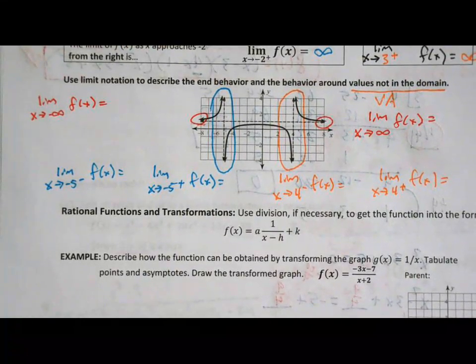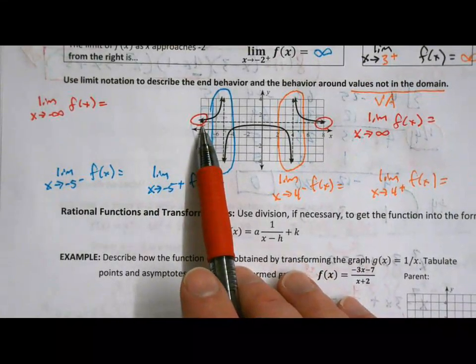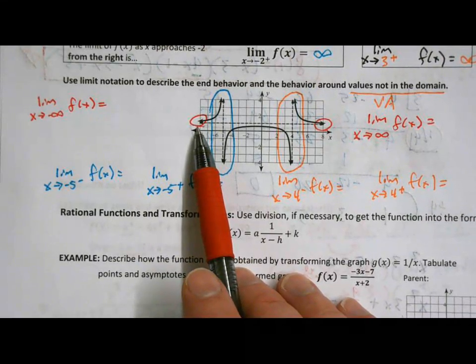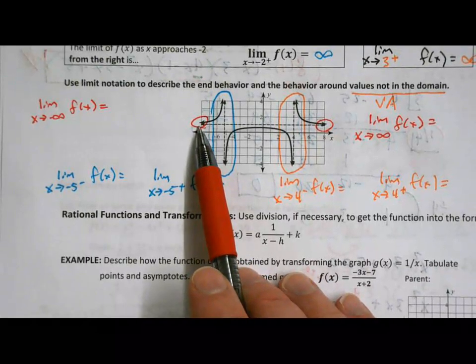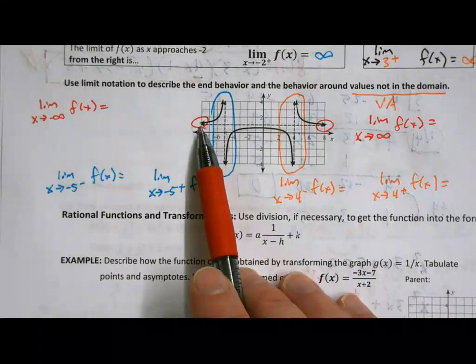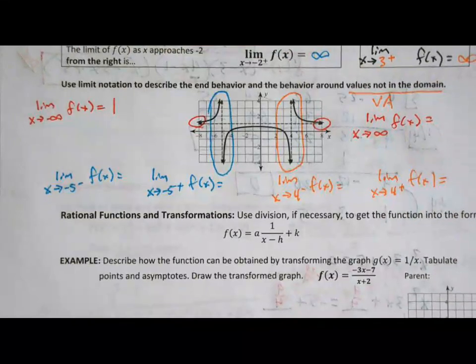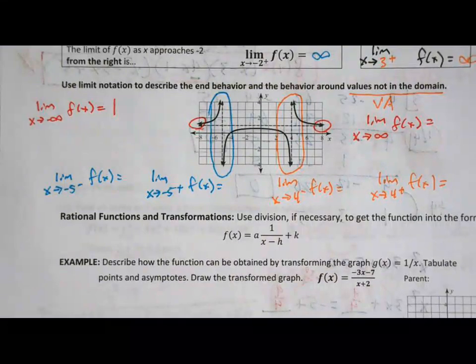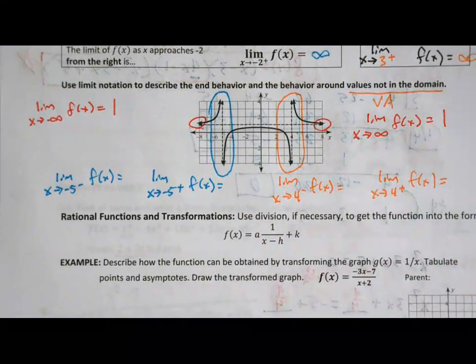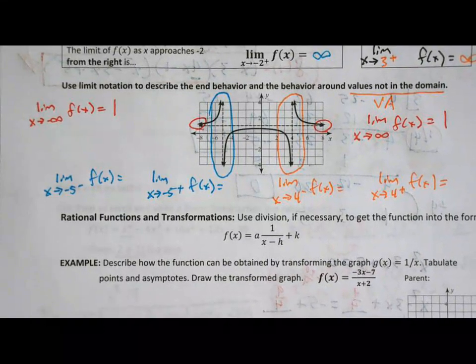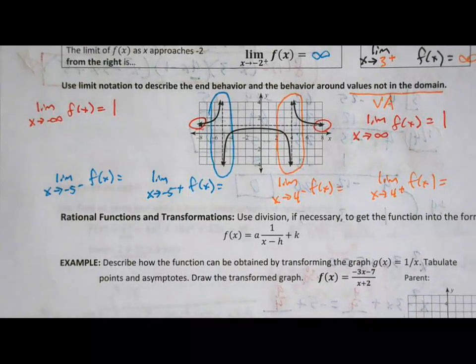All right, so tell me about the left end behavior. Are we going up, down, or leveling off to a value? This is leveling off to a value. So it looks like it's going to level off around 1. So we've got 1 here. And on the right-hand side, it's leveling off to 1 also. Sorry, y equals 1. That's that horizontal asymptote. We're no longer going to call those horizontal asymptotes, though. We're going to refer to them as end behavior asymptotes, because they're not always horizontal anymore.